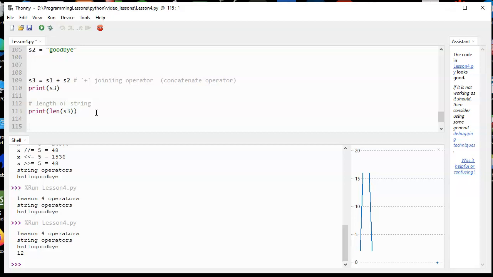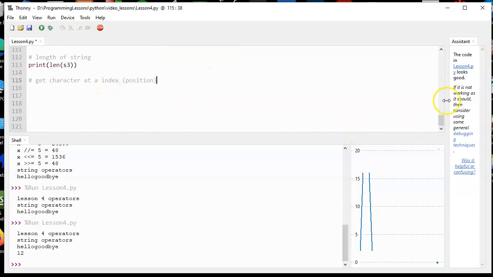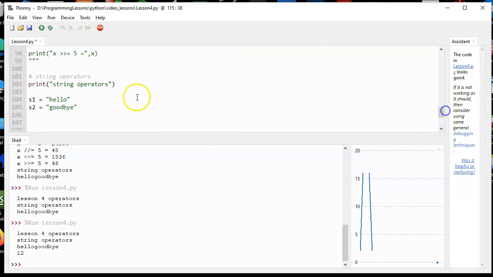And then we want to get a character. So I'll get character at an index. So what's an index? Position, right? Position. So the indexes start at 0. So if you want to print out, let's say, the H of hello, you would put a 0 there.